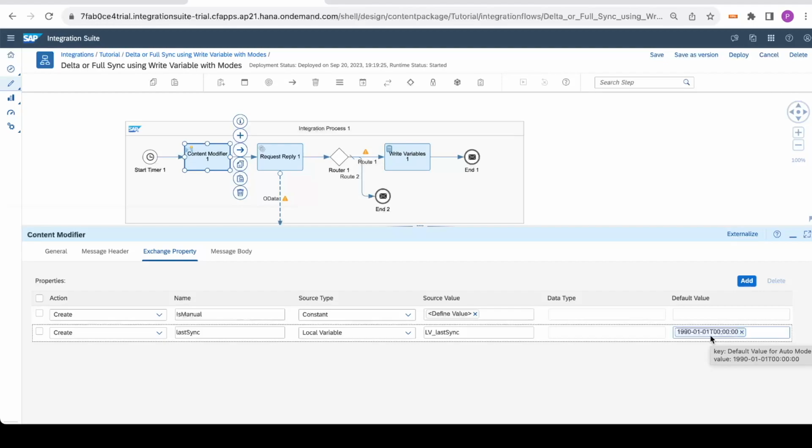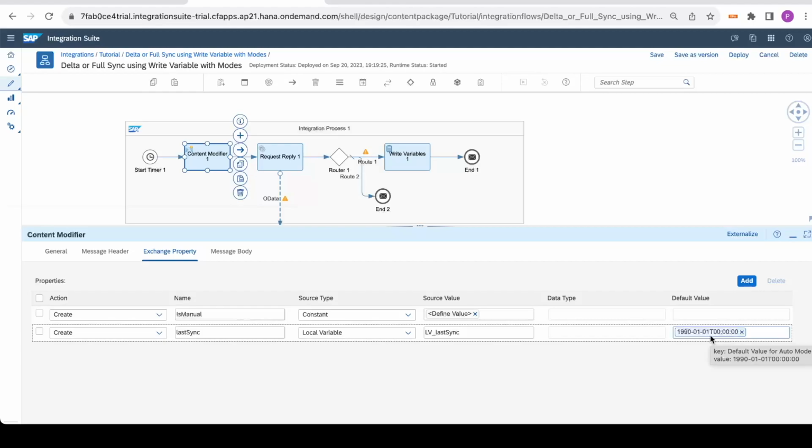Another possibility is to delete the write variable content and then change the default value to our desired value and run it again. But that's not a feasible solution in production environment, right? So we can't just delete any write variable values directly for production environment and then change the default value. So that's the last lot of steps.